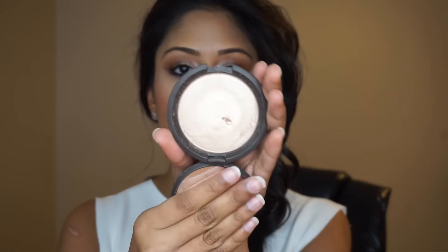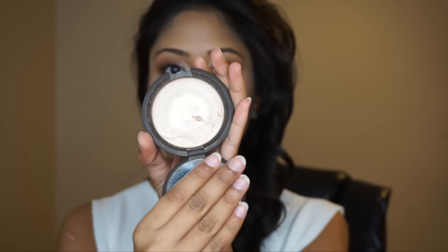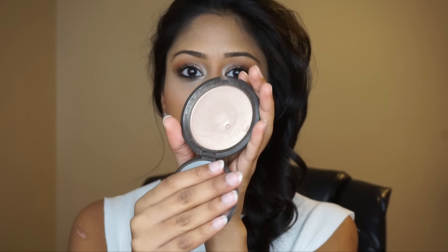The highlight that I have been using all year round is Becca Opal. This is an interesting one because I thought it would never work for my skin color because it is so silvery white looking, but I love it. I have this on right now. I've had this on pretty much in every single video that I've done this year. I have not tried Champagne Pop, but Becca in general — their highlighters are the bomb. They literally look like you're glowing from eons away, so I just absolutely love it.